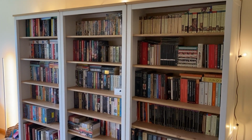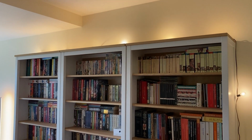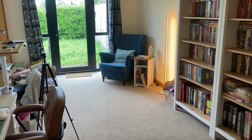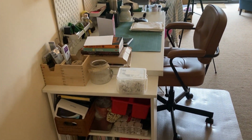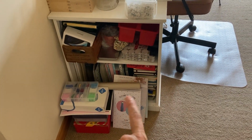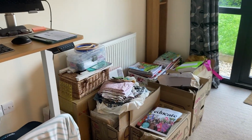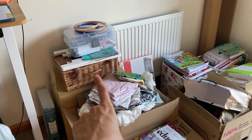We've got these outdoor lights, so I put them across the top because the room's quite dark at the back and it's providing some nice light actually. I'll show you the shelves in a moment, but I just want to show you the rest of the room. There's the reading chair, and the desk is still a bit of a mess, but I'll sort through that. Put all my crafting books and things down here, and over here in the corner still a pile of stuff, but it's been organised a little bit. So this is all my sewing and crafting stuff here.